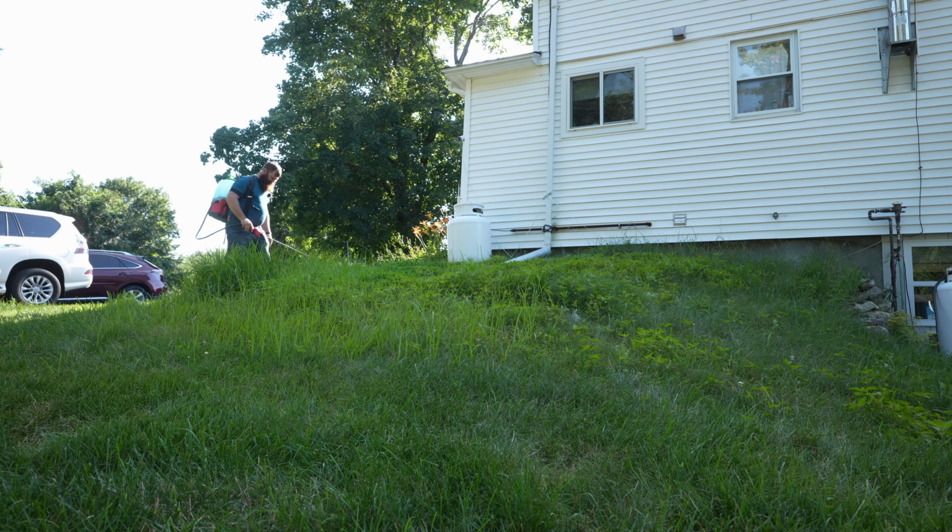All right, I'm gonna move on to the front yard. Ooh, there's a whole bunch of it right here. Let's get this. Oh yeah. Oh yeah, that was a good one. I don't see anything else that's really sticking out. Some poison ivy. Wonder what it does to poison ivy. Remind me next week. We'll see if that's still there. There's some. Not a complete waste. Get all the poison ivy. Maybe it's a fertilizer for it. Let's do the front yard. Backyard looks good.